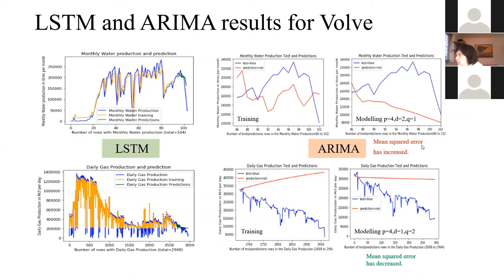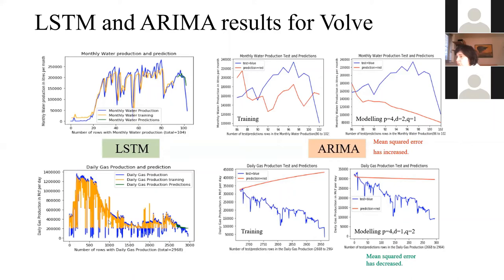Yeah, this was actually the slide that they had confusion on. All right. So you are training 90% of the data. I'm showing the real production data, and the predictions are not really following. Here maybe it's a little bit closer, but here it doesn't match the production data. And once the modeling with ARIMA has been produced, the mean squared error has increased because the area between the real data and the prediction has grown.